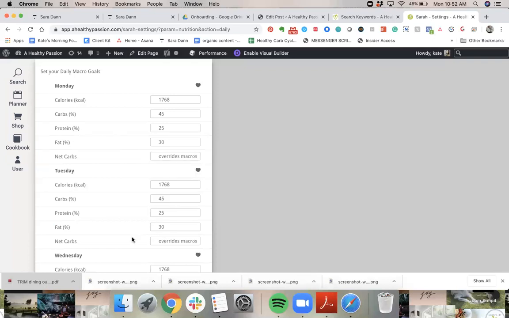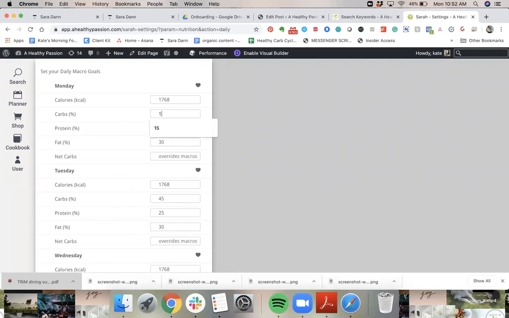And what that does is it allows the software to recommend lower carb recipes, but it doesn't adjust your macros for each individual day. So the problem with that is if you are new and you want to see a visual of exactly how many grams of protein you need per day, it's best to adjust the percentages. If you're just needing help with low carb recipes, I would go ahead and just plug in this. So I'll show you guys how to change your percentages.